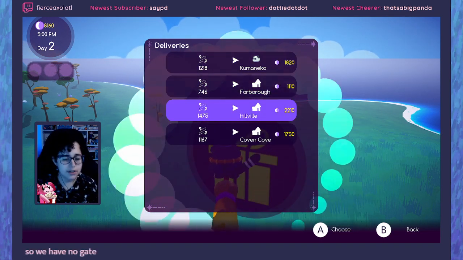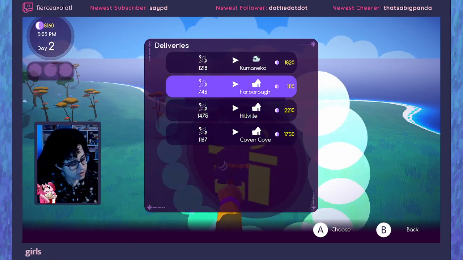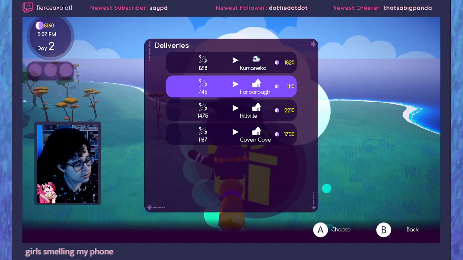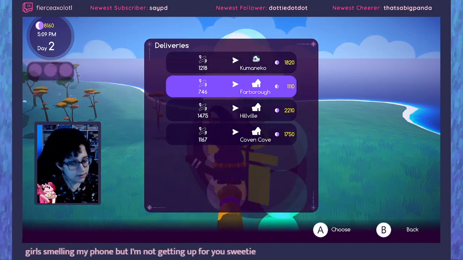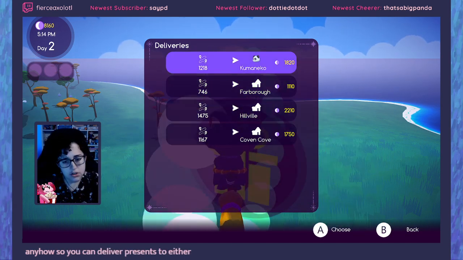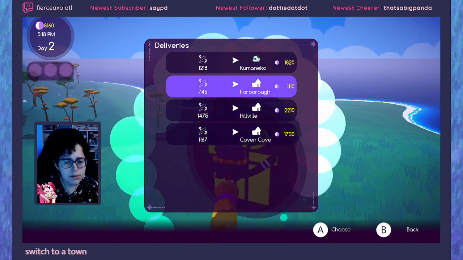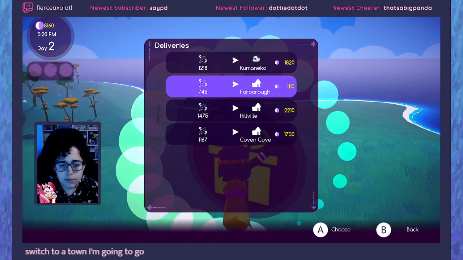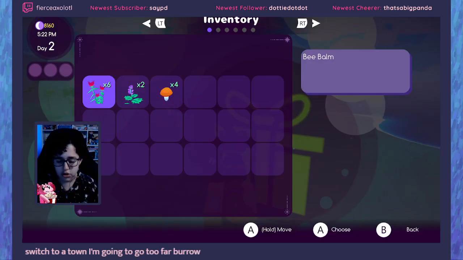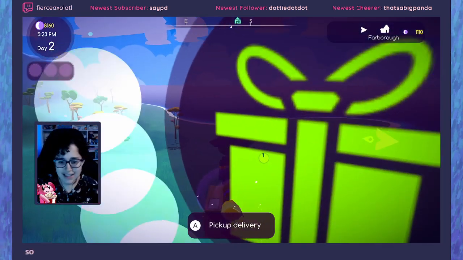So the way this game works is that you can give gifts. Charles is smelling my food, but I'm like, this is not for you, sweetie. Anyhow, you can deliver presents to either specific villagers or to specific towns. I'm going to switch to a town. I'm going to go to Farborough. Oh my god, Charles. So that's the situation.